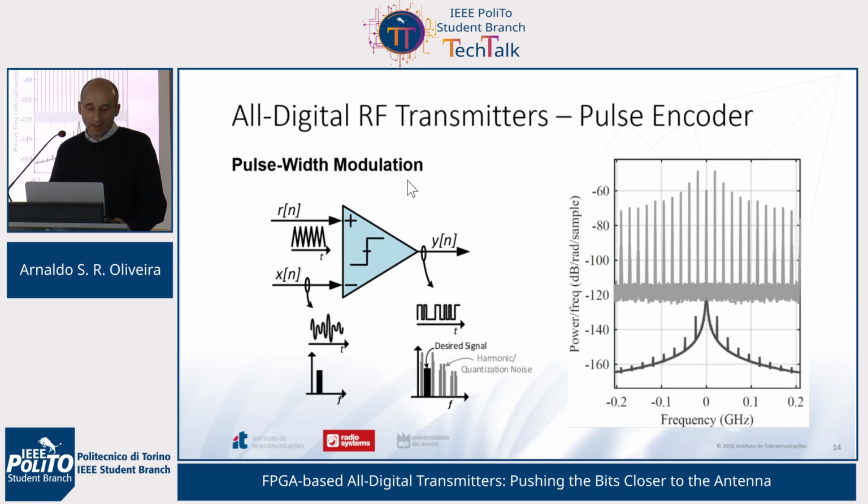So if Rn is our signal to transmit, in the pulse width modulation, conceptually, it is compared with a triangular wave. It generates a PWM representation of the signal, which means that we'll have the desired signal as well as the quantization noise that here is in terms of harmonics. To send the signal, we need to filter the harmonics and keep the desired signal. So this is the typical spectrum of a PWM signal. At the center it is the desired signal. Around the desired signal we have the harmonics. If we filter the harmonics, we have the signal that we want to transmit. This is a conceptual picture.